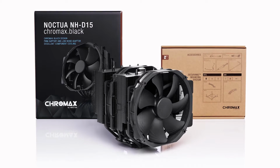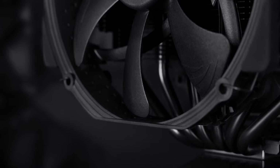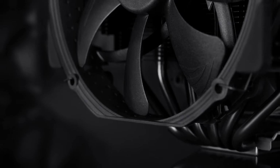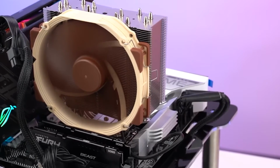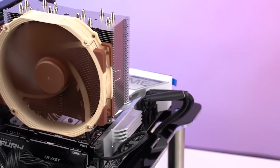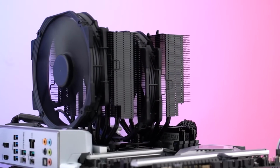This isn't a new cooler. In fact, it's the full blacked out version of the award-winning NH-D15, popular for its impeccable performance. The main issue with the original was the unorthodox color choice, which made it hard to match with builds. The chromax.black version solves this problem.